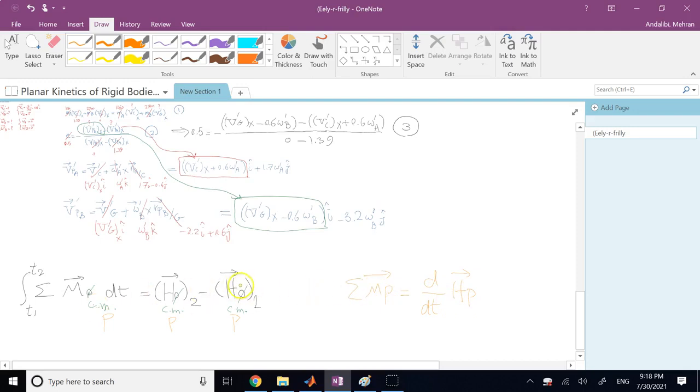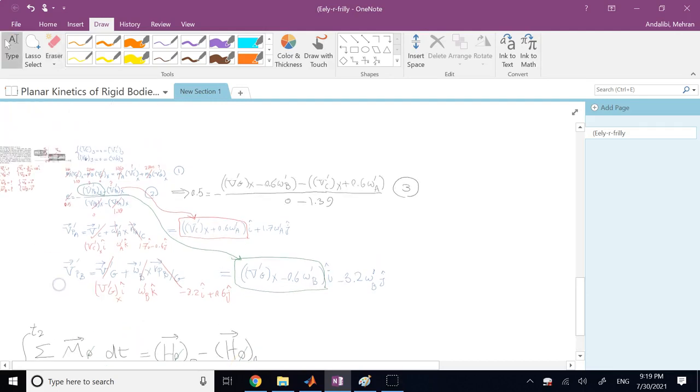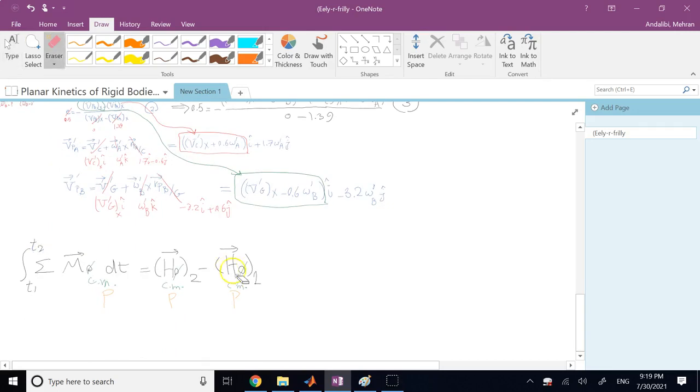So what can I write here? Well, here I need to show you a little bit of change in the equation, and then we'll see whether we can do anything about point P. And you might wonder, why should we write everything about point P? Why do we insist on writing this impulse-momentum equation for angular motion about point P? The reason is when the two blocks, the two cars, hit each other, the force is exchanged at point P.